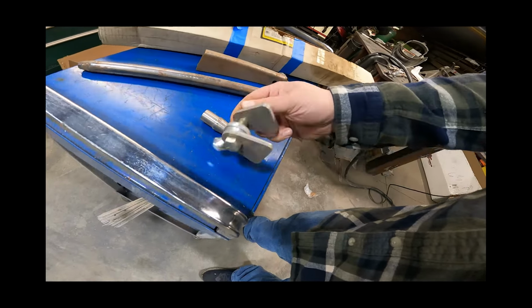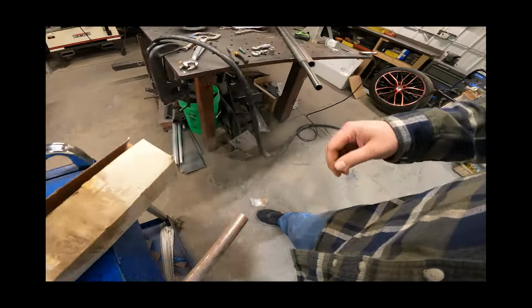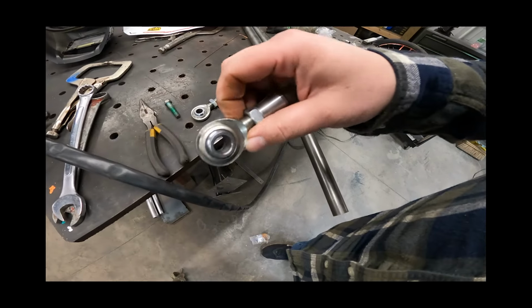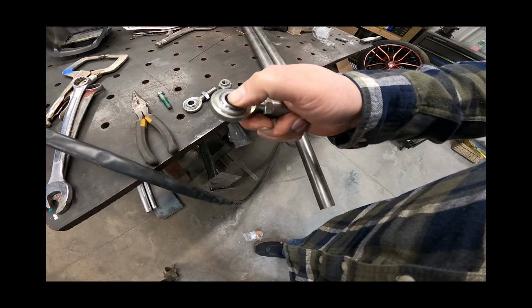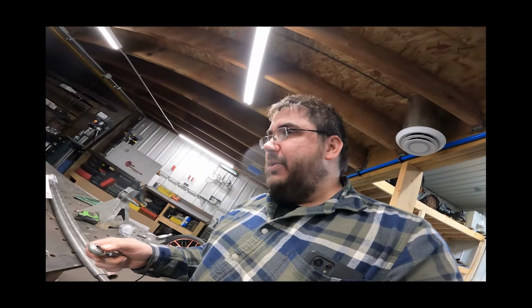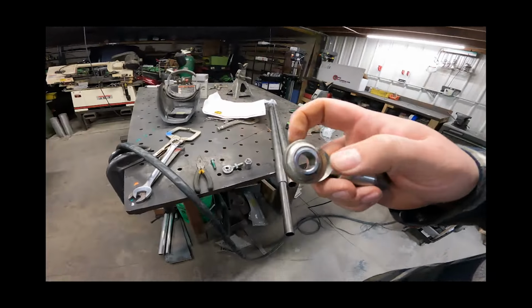This is a half inch bolt, it looks like, going through there. And these original ones, oh, idiot Adam, they're half inch as well. No, these aren't the original ones. They are only 3/8. I'm just thinking here as I'm telling you guys. I know why they're 3/8, and that's because the rod ends are actually half inch.